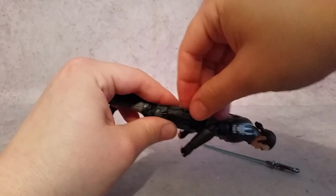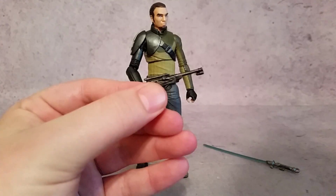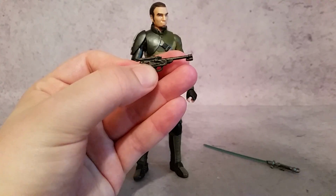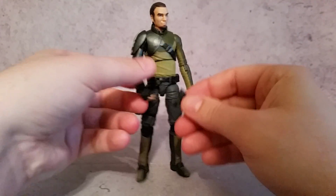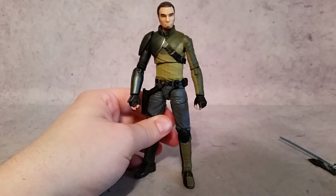He also comes with a blaster that you can take out of the holster here. And this hand's kind of just fitted with that. But you can see that there is a little bit of a wash. Can you see it? A little bit of a wash on top of that, so it's not just black. So I like that. And before we put those in there, I wanted to go ahead and show you the articulation.